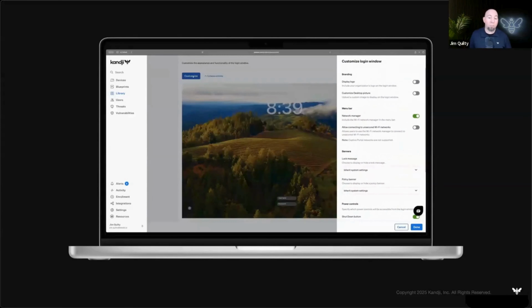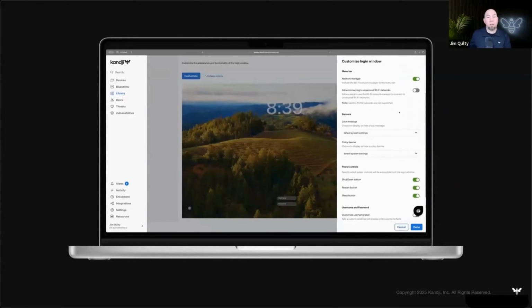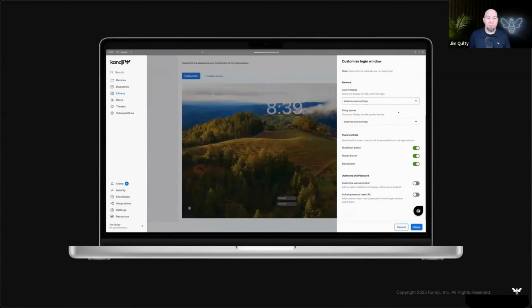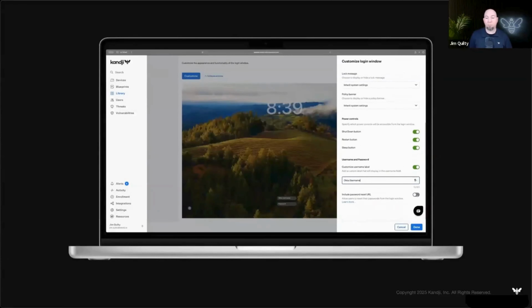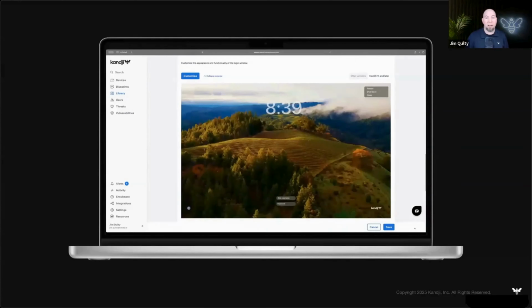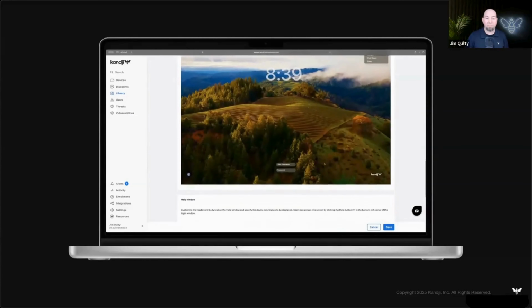Here you can add your own corporate branding using an additional logo or change the background image. You can also alter other standard login window settings that you'd normally use a configuration profile to do. The username field customization is a great way to indicate to your users what username they need to use to log into the computer. And last is that self-service password reset URL. That way, you can allow users to reset their passwords from the desktop.